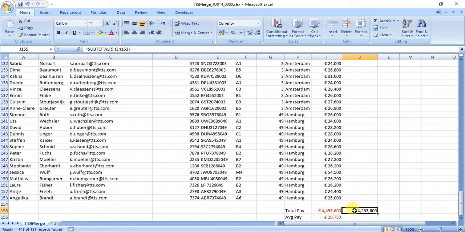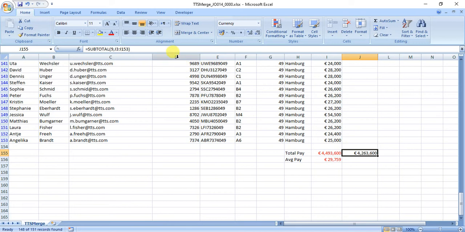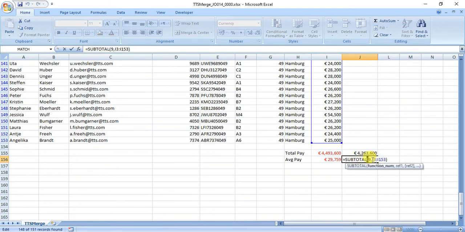Now, same I will do here. I will copy and paste, and I have to change the index. I will not use 9. It will be 1 for the average, and it will be less. Why? Because E people are not included. So this is not allowed.